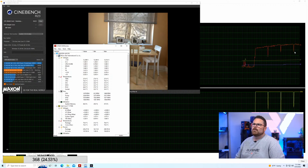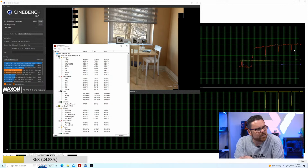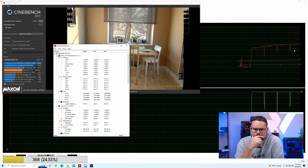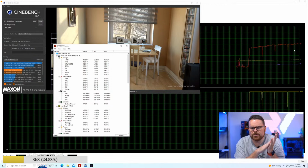Anything sticking out to you, Org, that you're taking a look at? Anything that you see that's surprising or anything straightforward? I always like to get your opinion. There we go. It's a 700 watt PSU, Raider.